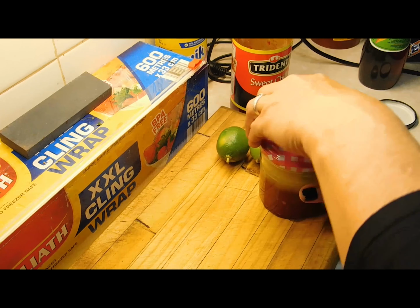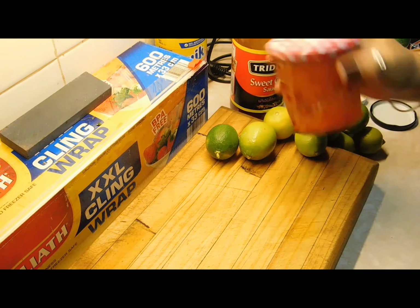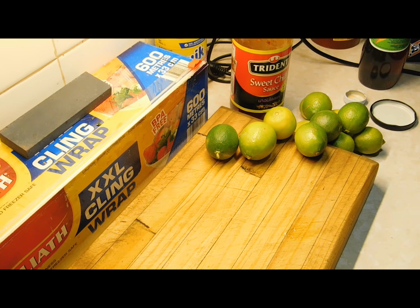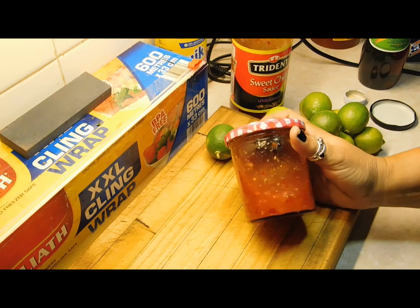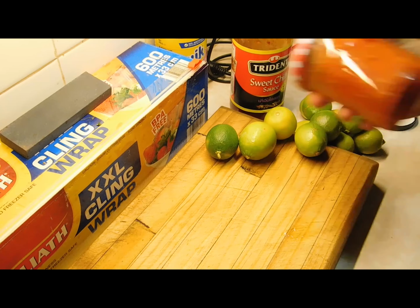Put your lid on and shake the crap out of it. Boom, we have got an awesome dipping sauce. So I'm going to chuck that in the fridge while we make our squid up.